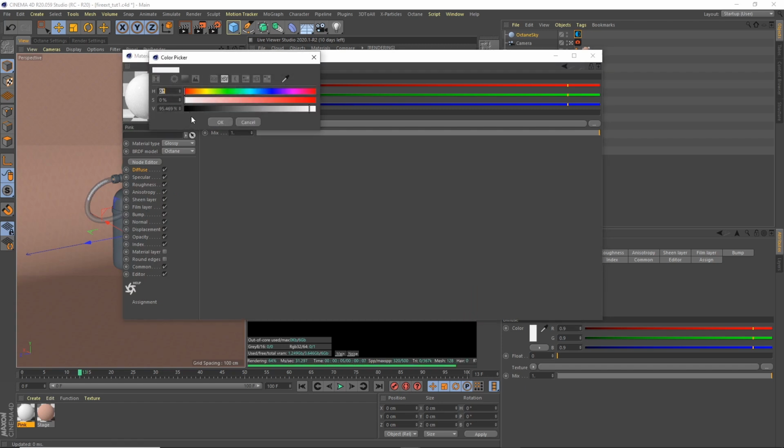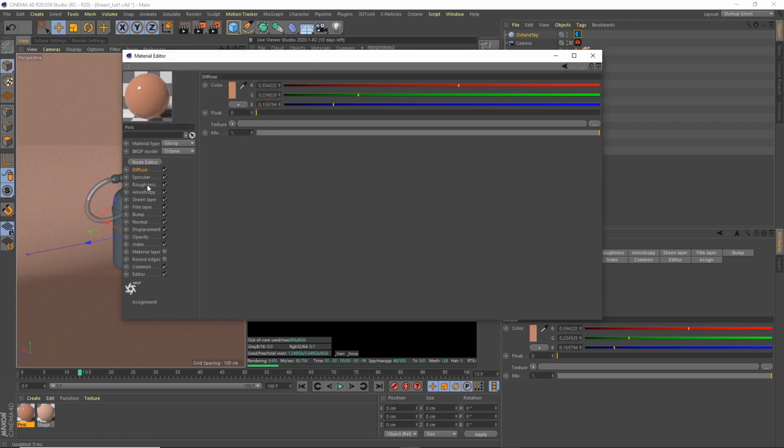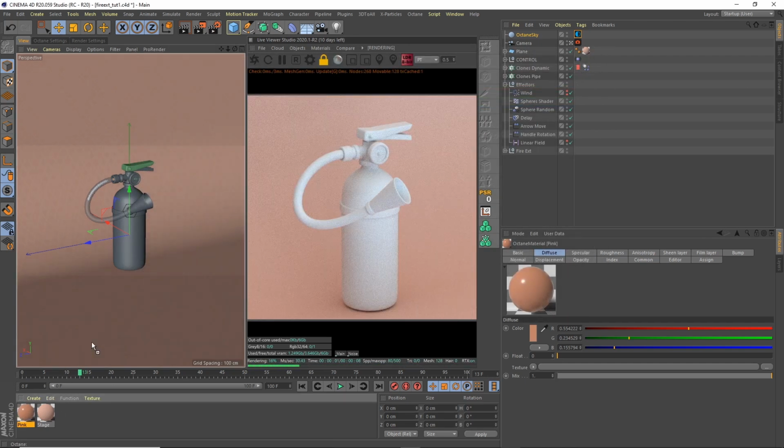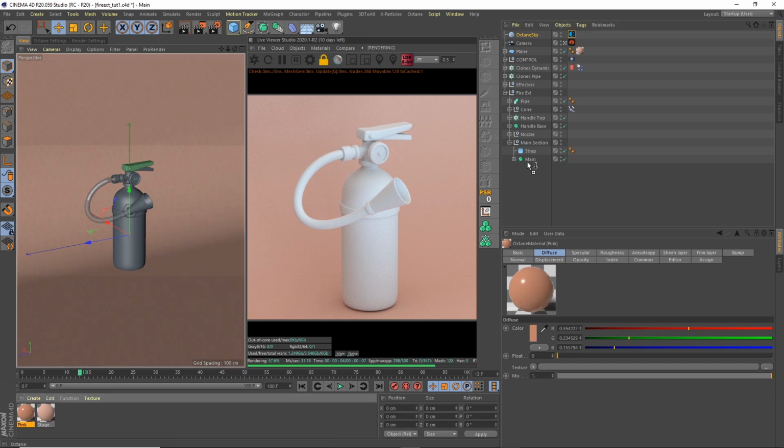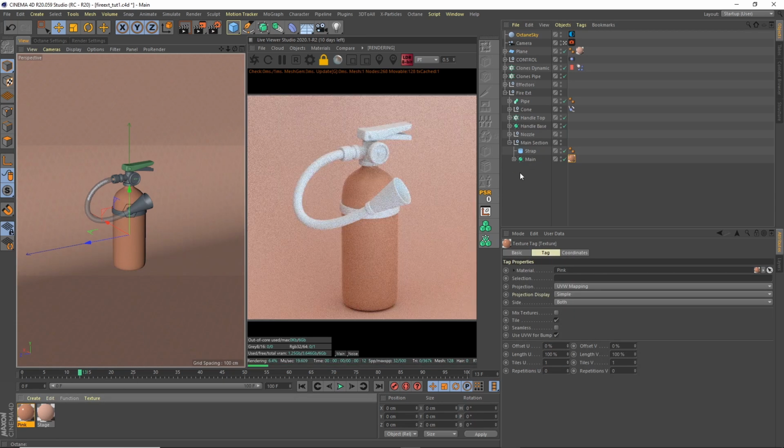and we'll make this one 16, 44, 77, so it's not far off. It's kind of a salmony pink. I'm going to add a tiny amount of roughness, like 0.1. You could put a noise map on here or something, but for now I'm just going to do this. Let's open this up so I can see all of my objects. So let's add that on to main, and then my other color I use is kind of like a red.